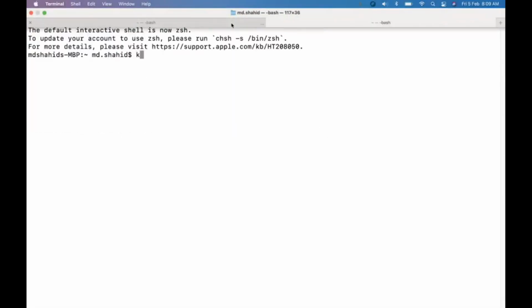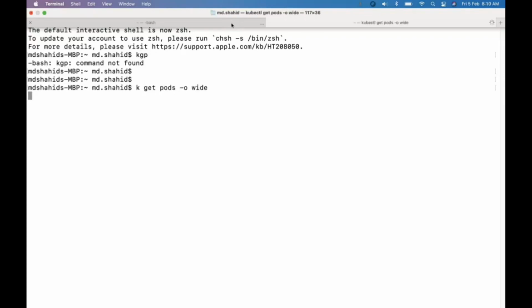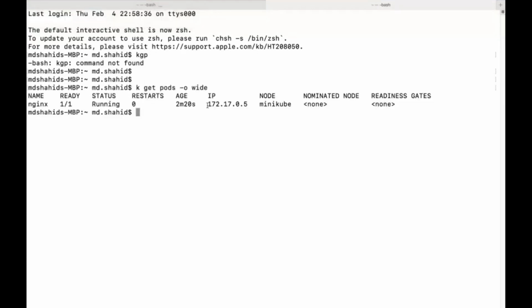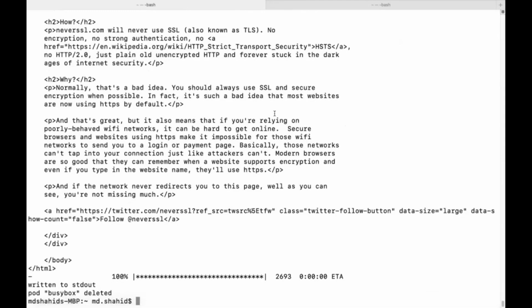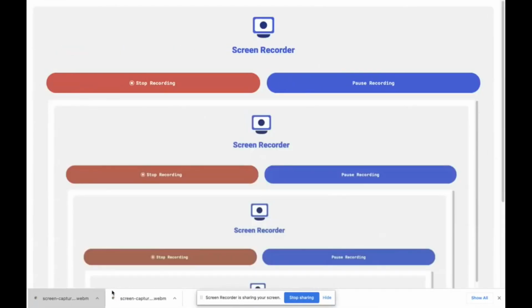Since it's a different shell, let's get the IP address of our Nginx. So this is the one. Just copy this and run wget. See what happens. Yeah, so it has redirected. It has hit the HTML of our Nginx, and after that, the busybox has been deleted.